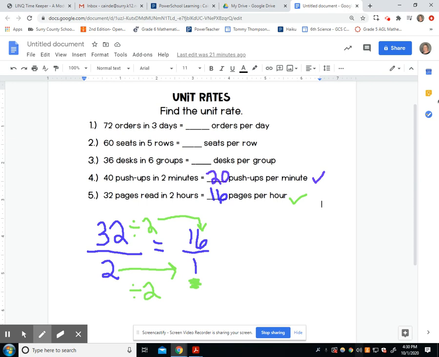It's okay if you need to go back and watch these videos more than one time. Once you get used to this process and have practice, this becomes very easy. Always keep in mind that a unit rate, that prefix uni means 1. So a unit rate tells us how much 1 of something is.